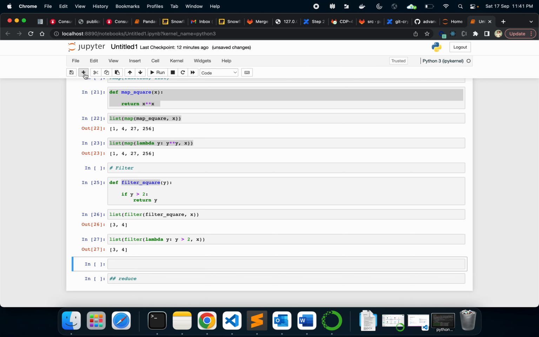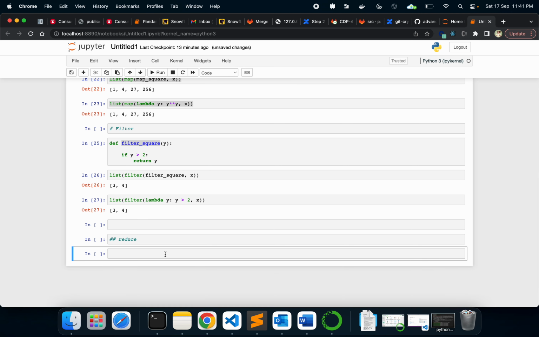If we have a list and want to do some rolling operation on top of it, we can use reduce, and at the end it results in only one element. It takes an iterable argument and a function, does the reduce job, and returns a single element.